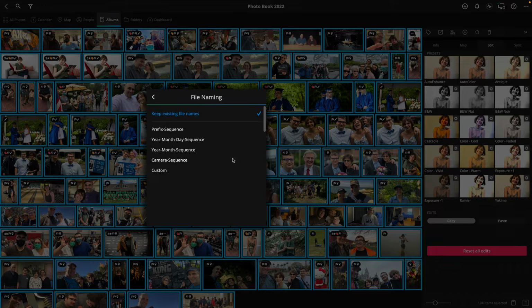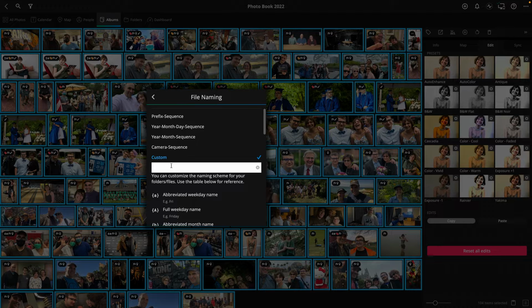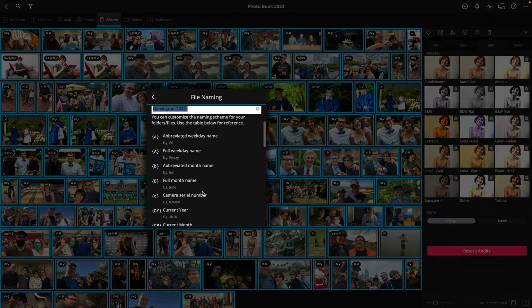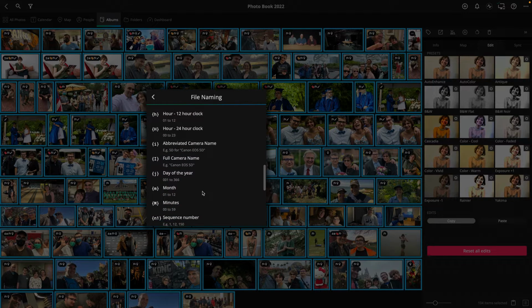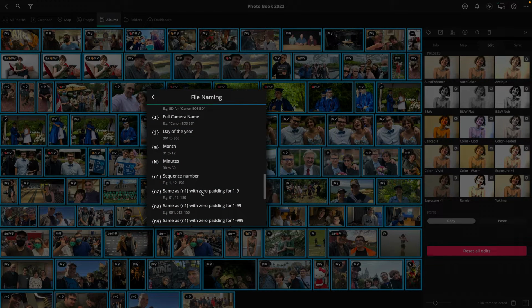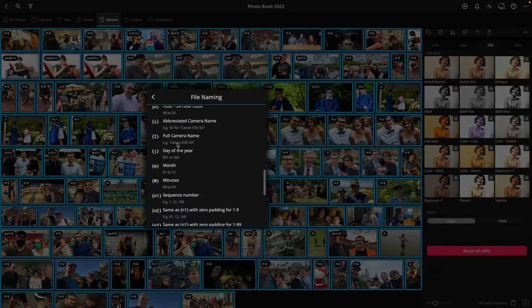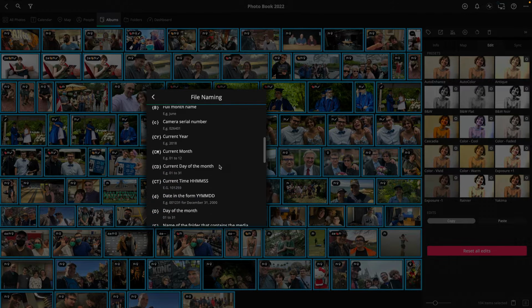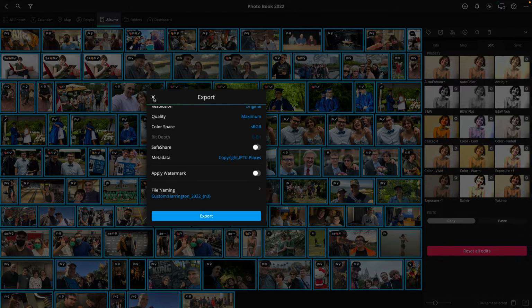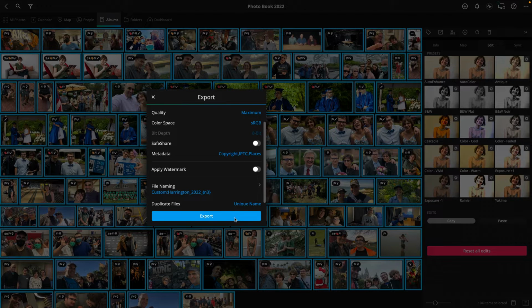As far as file naming goes, I'm going to give these a new name. I'm going to choose Custom and type in our name, underscore, and then underscore, and you'll see that we can pick from a list here, such as sequence number. And since I have a lot of images here, I'm going to go with N3 here to handle 3-digit numbers. Bracket N3. Looking at that there, I get a pretty good idea of what's going to happen. Let's go back. Looks good. And I'll choose Export.